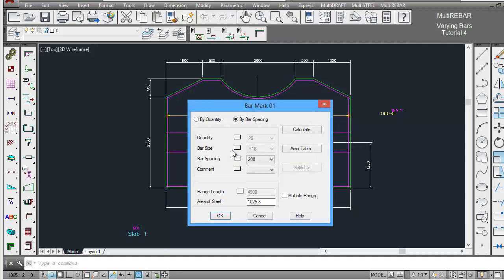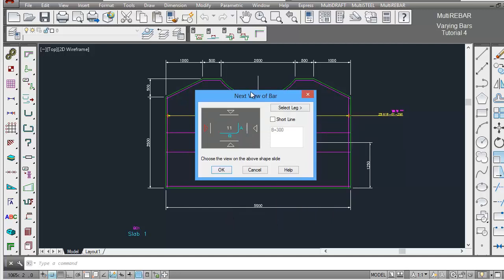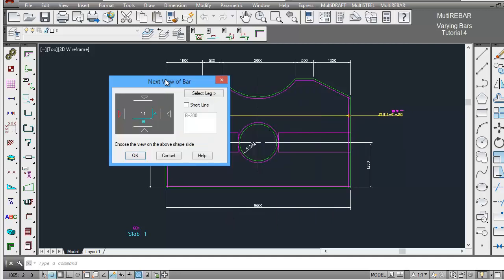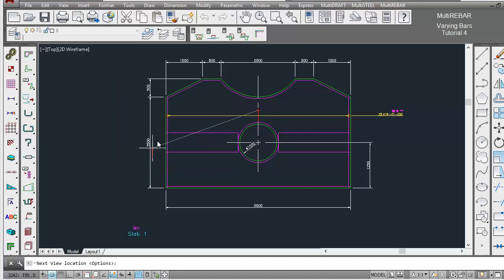We can now accept the values in the main bar quantity dialog box and then select OK. The Next View bar dialog box now appears, and this gives us the opportunity to choose the leg of the bar that we wish to see and plan along our range marker. We can see our fixed B leg dimension displayed in the dialog box, so we can accept the A leg view. We can now select anywhere along our range marker to place the next view of our A leg. You will notice that the bar will snap along the range marker at the bar center spacing.